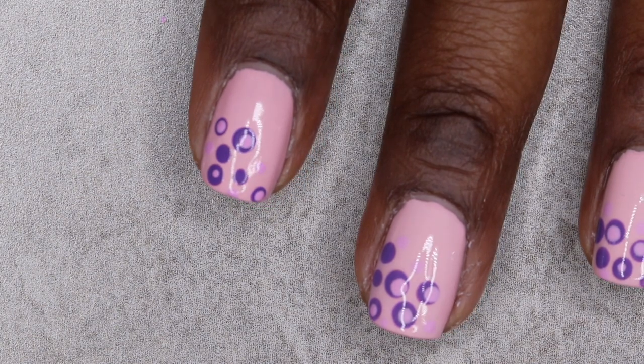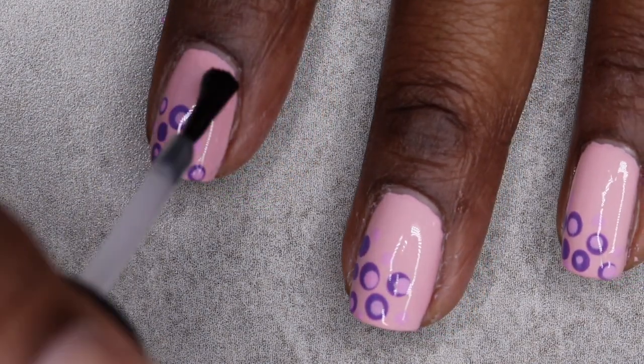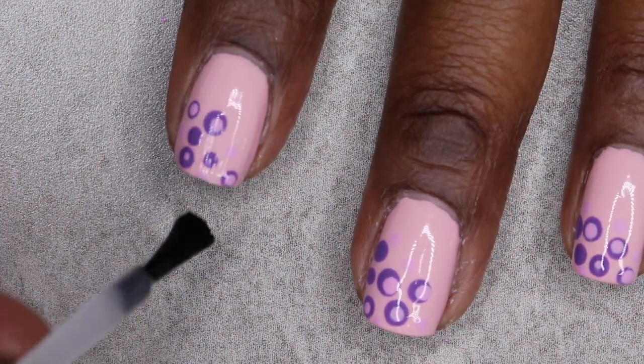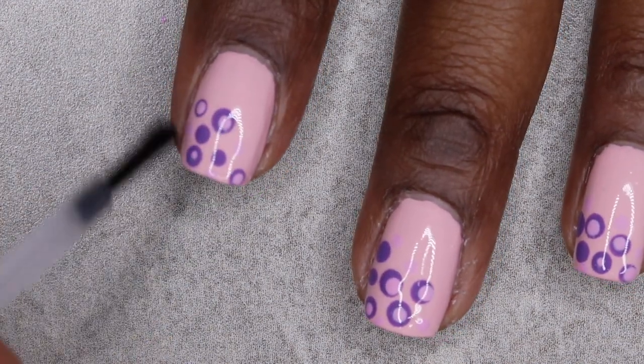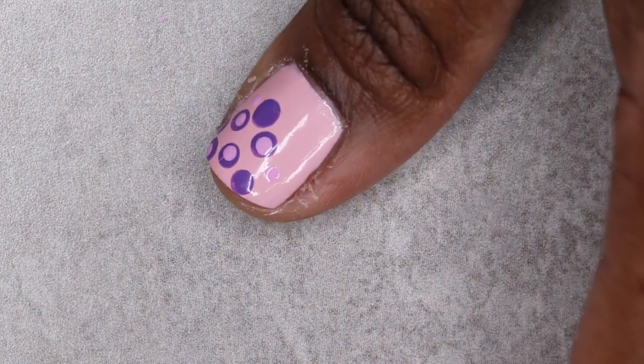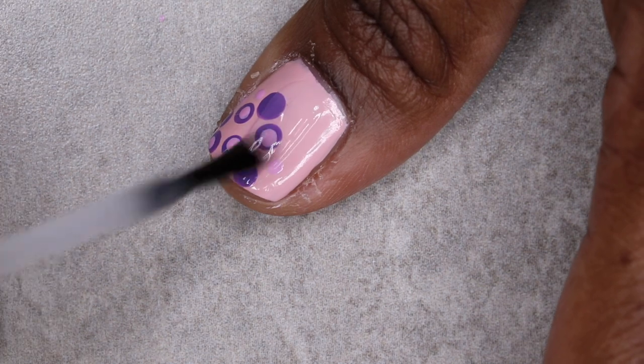I really let this design dry before I applied this top coat this time. Usually I'm just in such a rush to swatch and get things over with, I end up smudging and stuff like that. So today I said, no, sit down and let this dry.